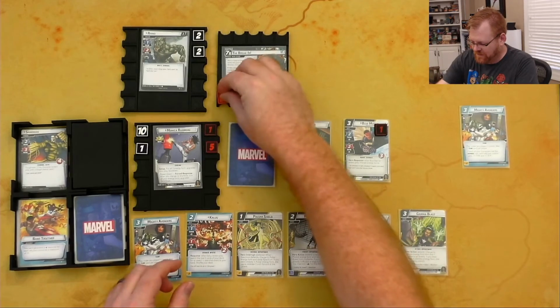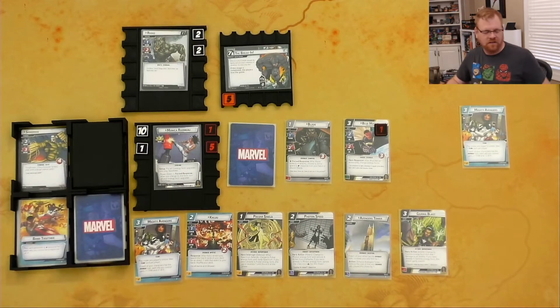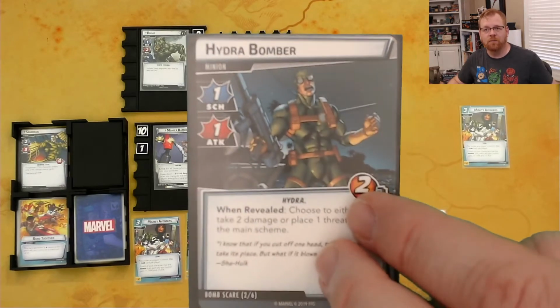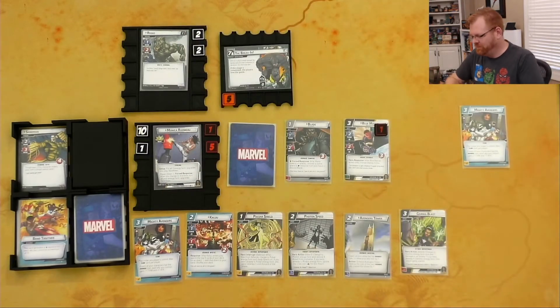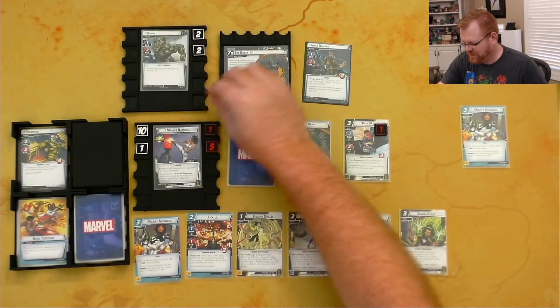All right, so now it's going to get scary. Do we draw an advance? Because we're going to get an encounter card. And all these encounter cards have alter ego stuff where it has us grab another card. So let's see what we get. Boom. Okay, Hydra Bomber. When revealed, choose to either take 2 damage or place 1 threat on the main scheme. Oh, man. I think we're going to go with the 1 threat on the main scheme. All right, it's up to 6 out of 7. Oh, so close.